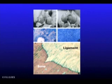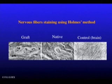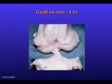The cells of the goat will migrate into the scaffold, but it won't be as fast as if the cells are readily in the graft initially, and you'll be having laxity and inflammation. So that leads to, yes, Sharpey's fibers formation will happen in the acellular graft as well as in the cellularized graft. But let's say that the results are less interesting without cells for the time being, because that will depend on the type of scaffolding graft also. Nervous fibers are there, nervous endings are there in the graft, like in the native tissue.